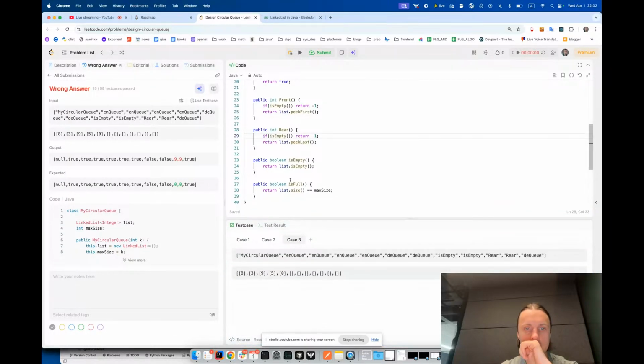Okay, so let's check this use case. We create a queue with 8 elements, and then enqueue 3, 9, 5, 0. Then we dequeue 3, 9. We check for isEmpty.